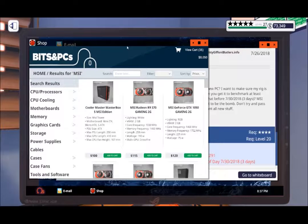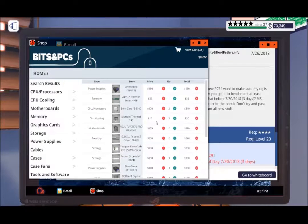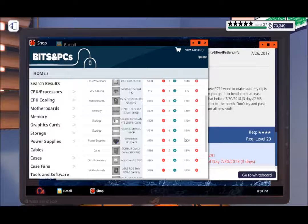So, let's subtract 100 for the case. And obviously, we've got to go with an MSI processor. We can go with pretty much everything that we built for the last rig. So let's go with 10 for the heat sink, 170 for the processor. That's good. We need another one of these for minus 155. One of these, so that's minus 270. A Patriot Scorch will be enough, so minus 110. Take that power supply, which is $100.